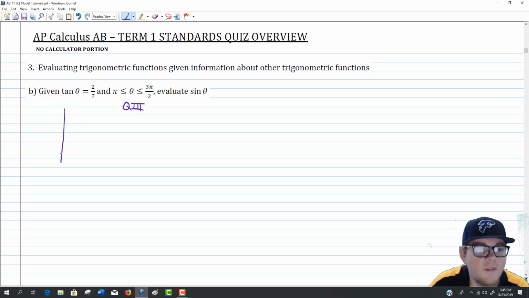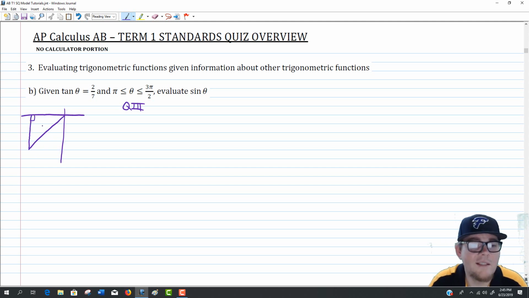We're between pi and 3 pi over 2, which means that we're in quadrant 3. In our picture, if we're going to draw this accurately, I drew that picture poorly. Good job, me. Basically, our angle is going to fall somewhere down here. So to help me set that up, I'm going to begin by drawing out my right triangle just like I did before. Now it says tangent of theta, in other words, opposite over adjacent, is going to be 2/7.